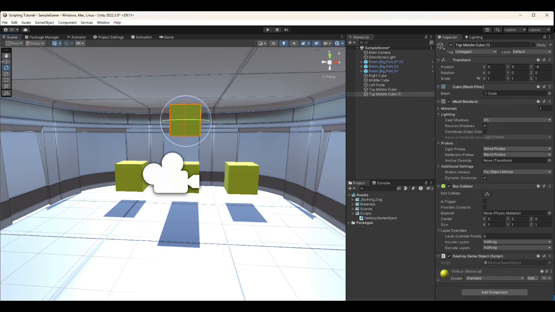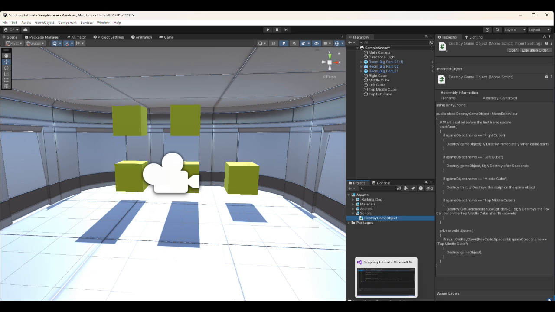Duplicate another cube and adjust it. Rename the cube accordingly. Open the script.